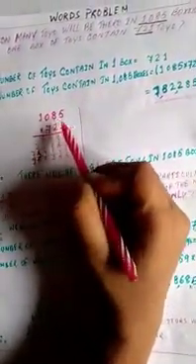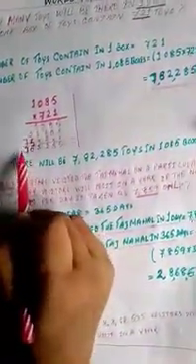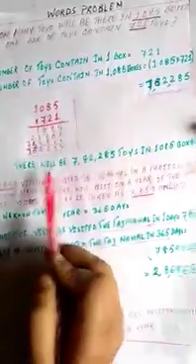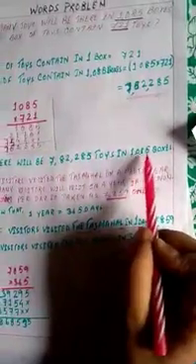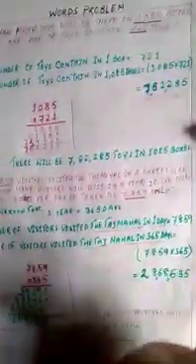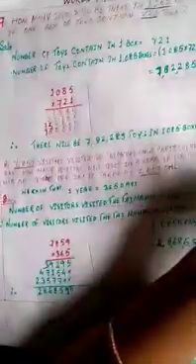Then after multiplying 1085 by 1, we have got the same result. Then by 2, we have got 2170. Then we have to multiply with 7, and we have got this result. After adding all of this, we have got the result, that is 7,82,285. Okay students, so there will be 7,82,285 toys in 1085 boxes. I hope this is clear to you now, how to solve this problem, okay?